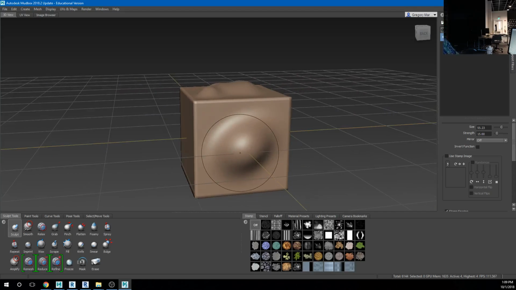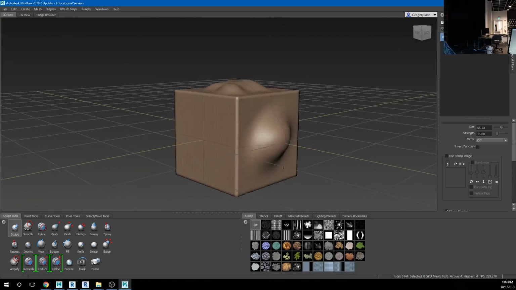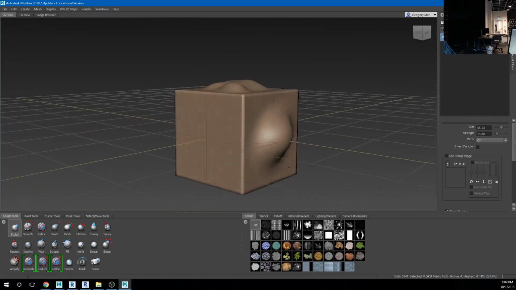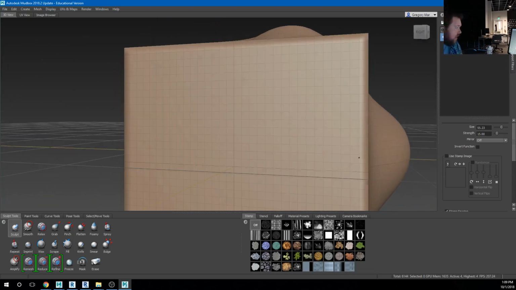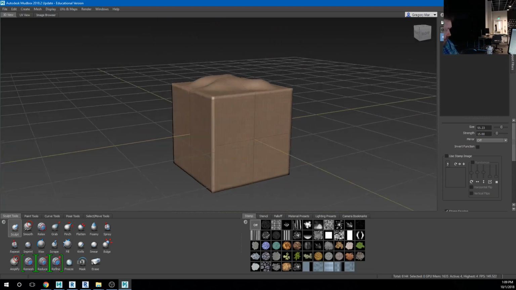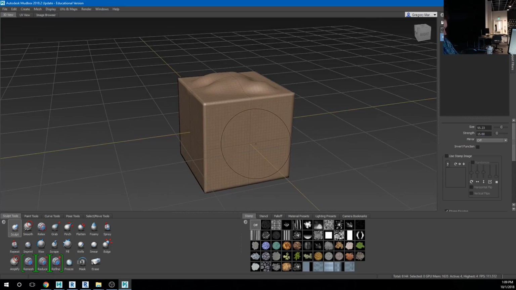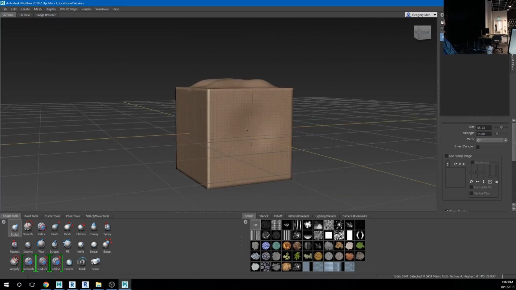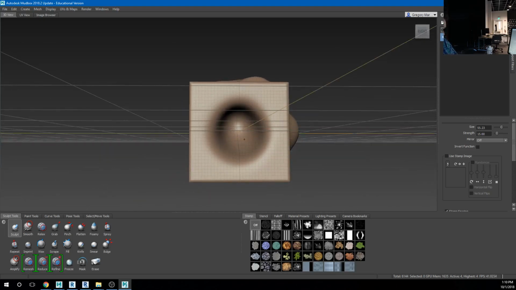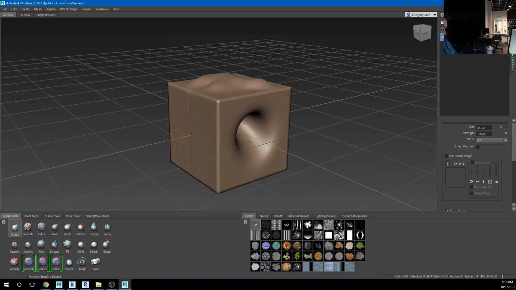Depending on which of your shortcut keys you chose, if you tap W, you'll be able to see your wireframe. And so you get an idea of what this topology looks like. This one isn't super dense right now, right? And then the last thing I'll show you is if you hold down Control, it's going to do the opposite. It's going to paint inward instead of outward, right? And so this is going to allow you to get some interesting results out of this, right?